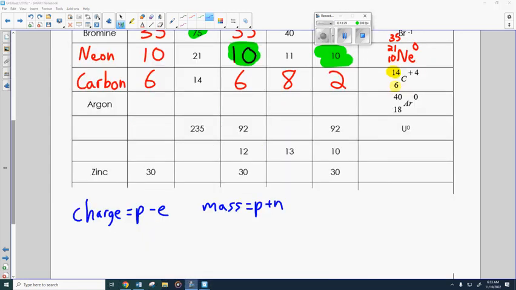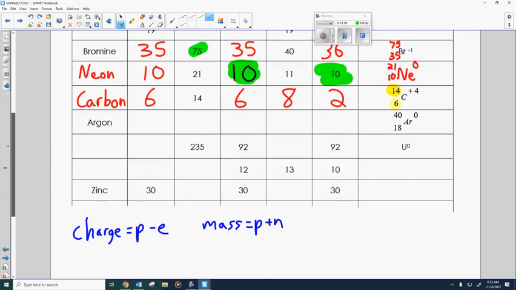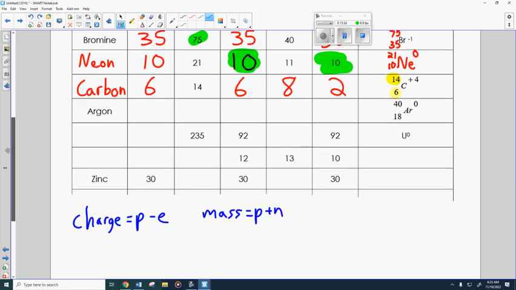Okay. So I'm going to scroll down here a little bit. I just did this carbon problem. Now I'm going to check out the zinc one. This is the last problem I'm going to do here, and then you guys are working independently for the rest of the period. There's a particular reason why I picked this zinc one.